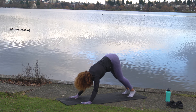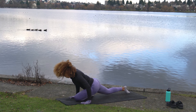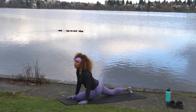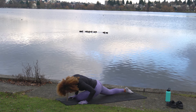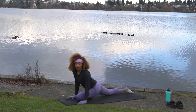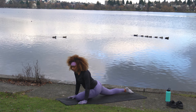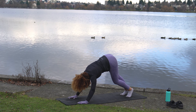Take the left foot, slide it up high — thread the knee between the hands. Press into the top of that right foot, uncurl those toes. Nice pigeon pose right here. Option to stay up nice and tall, or you can bring nose to knee. Either way you'll feel the stretch — open up the hips, whatever feels best for your body. Curl that back toe under and bring that foot back into your down dog.